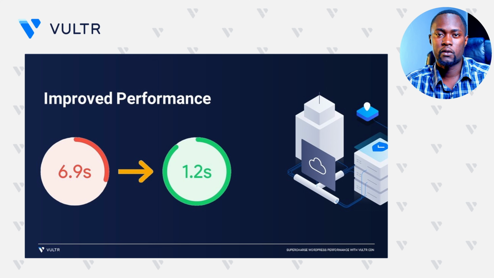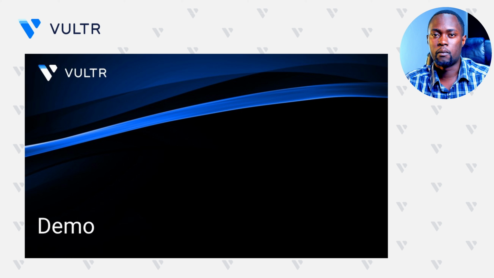Based on this background, let me take you right through a demo where I have already deployed a multi-region WordPress site and integrate Vultr CDN to improve the performance of this already accelerated WordPress site that is running with GeoDNS. And so, without any further ado, let me take you right into the process.